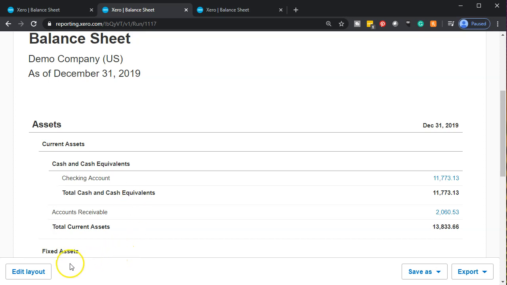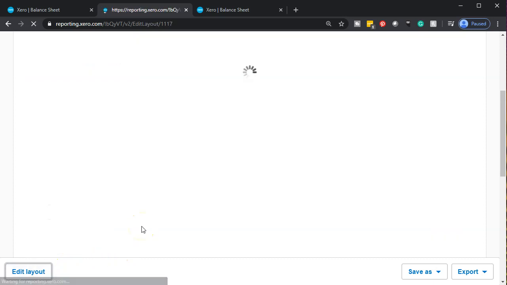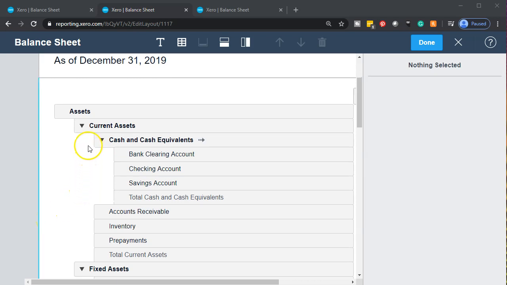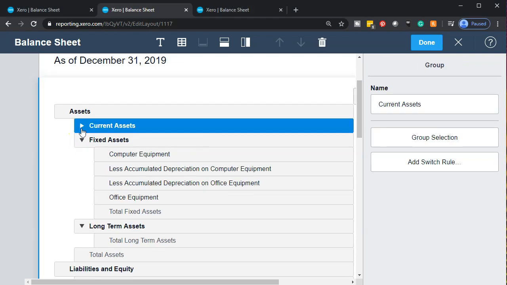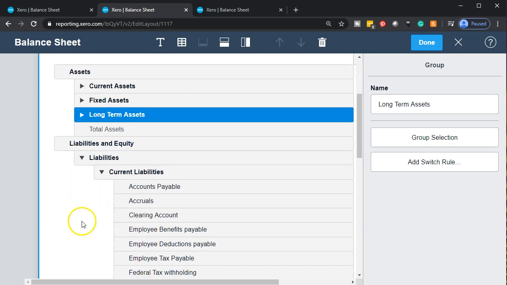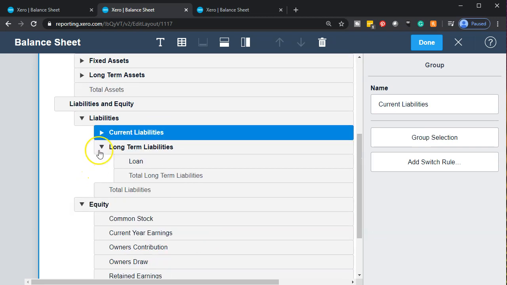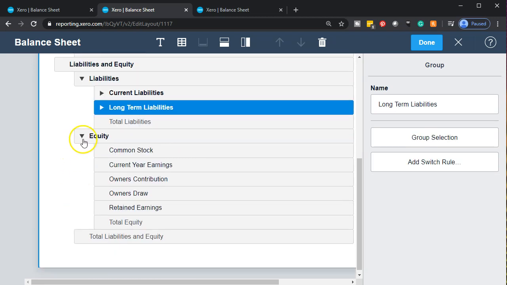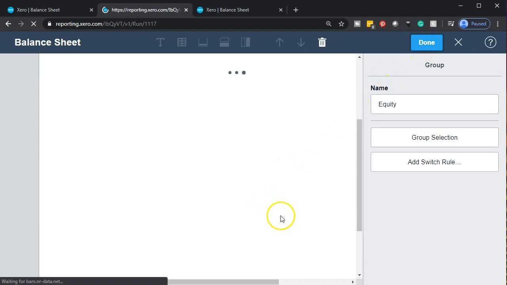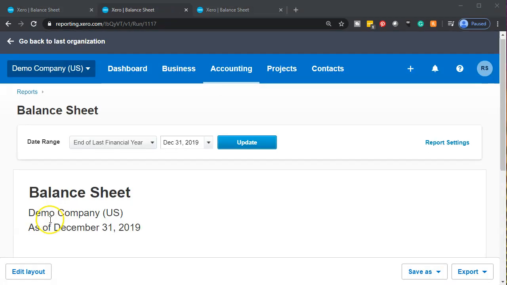All right, so how are we going to do this? We're going to go to the layout tab on the bottom. Like I say, one way to shorten this is to say, what if I just want this as bare bones as possible? One way is to just use the groupings. I can say, I'm just going to condense the current assets, the fixed assets, the long-term assets, right? I'm just going to hit these little triangles and condense the current liabilities and the long-term liabilities, and just put all the equity into one account, and that's it. That's one kind of summary balance sheet format we can have. If I go back into this and see what happens with it, so there it is.